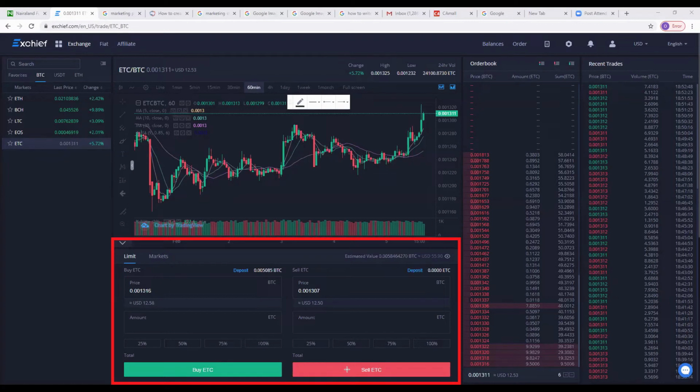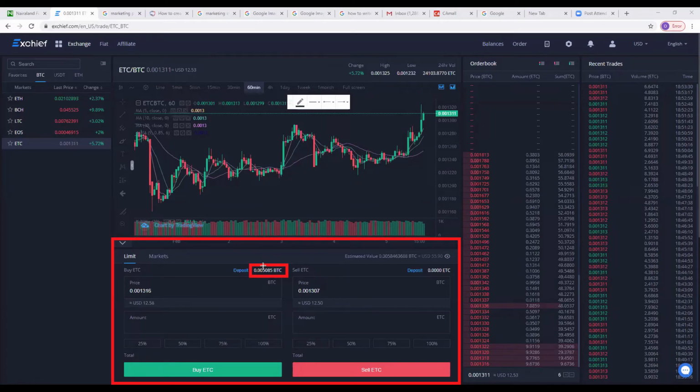Now, it is important for us to know that before you can actually do any of these trades, you should have at least one of these options in your exchange account. Okay, so you cannot do a trade between Ethereum Classic and BTC if you have none of them. You have to have at least one to be able to do a trade. So in this instance, you can realize that I have some amount of Bitcoin available, and that is what is depicted in this column over here.